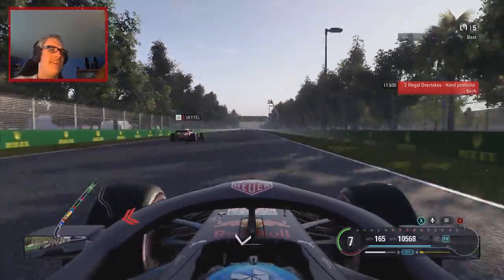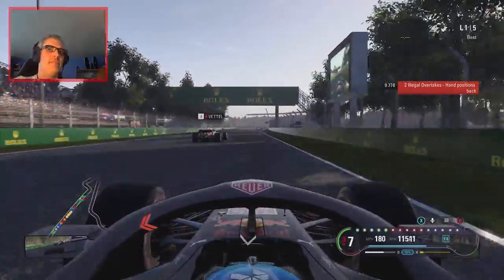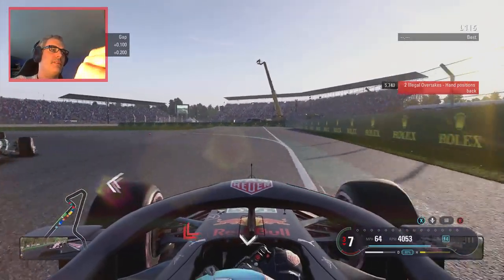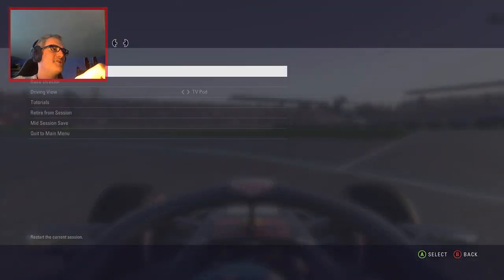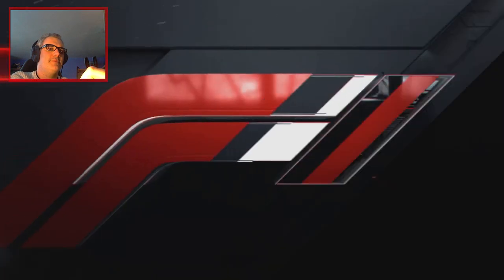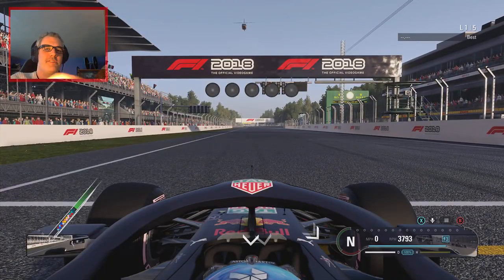Ahead of Valtteri. That move was illegal. Return the position. Oh, blimey. Let's just try again. It's got to happen for me. I did an illegal move there apparently. I don't quite know where I went wrong, but it must have been going over the curb to avoid an accident was illegal. So, yeah.